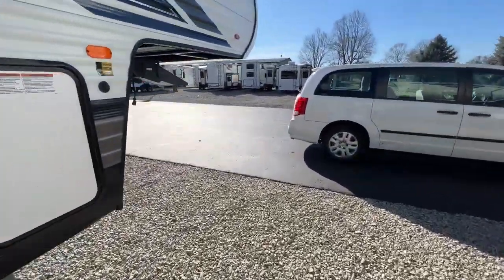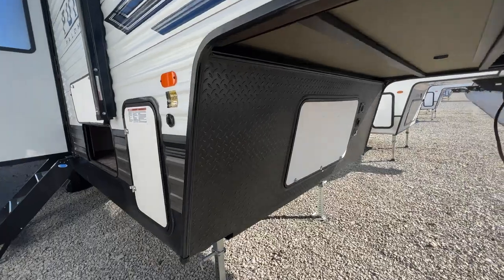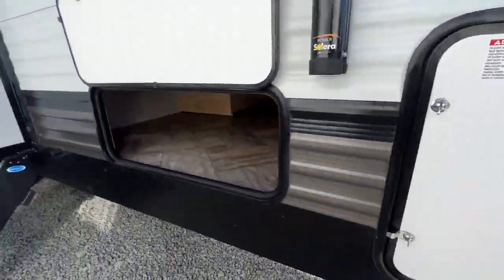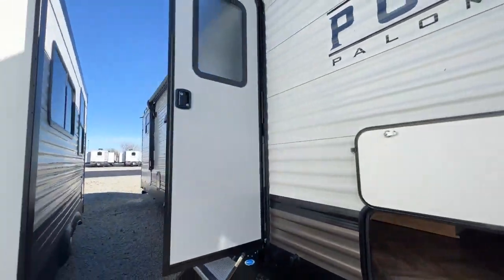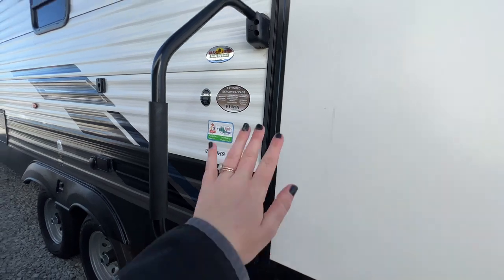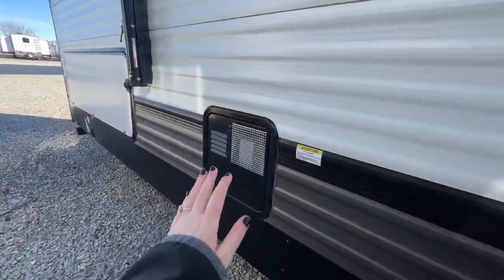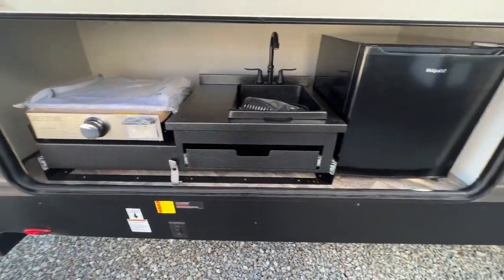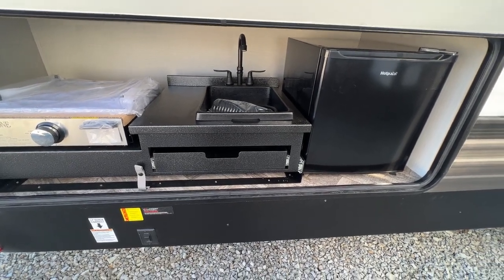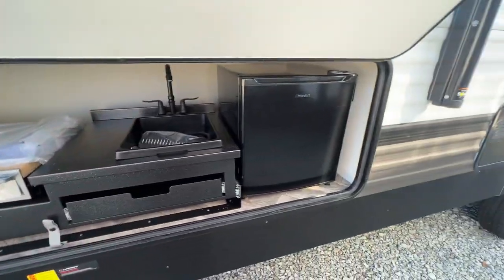As we walk outside — it's pretty windy, so bear with me — you have your aluminum siding with accent lights on your front cap. Diamond plating runs along the bottom portion to help protect and preserve it. Two propane tanks, one on each side. Pass-through storage space as well. Even a powered awning to relax underneath, with an oversized grab handle and solid steps. This also has an extended season package. A bracket for a TV that is still protected underneath the powered awning. Access to your water heater, and an outside kitchen with an LP quick connect down below. You can pull the drawer out and it has access to a sink with an extendable hose. A drawer space down below, a Graystone griddle, plus a mini fridge.